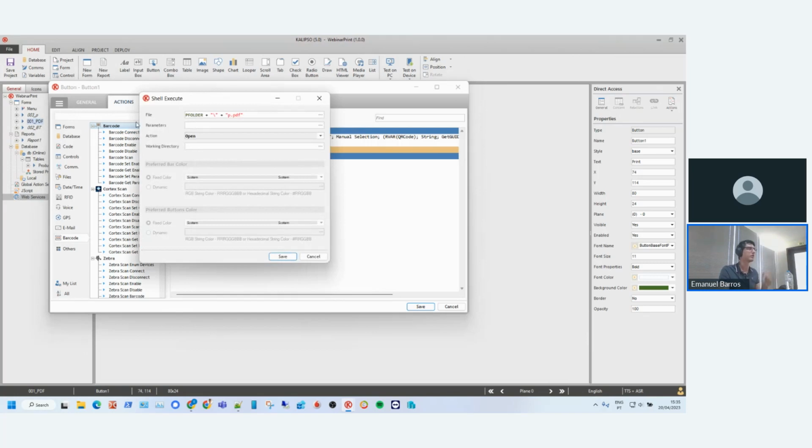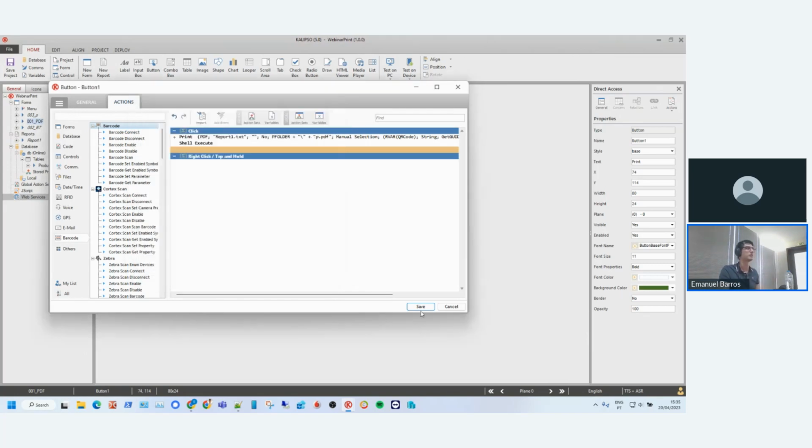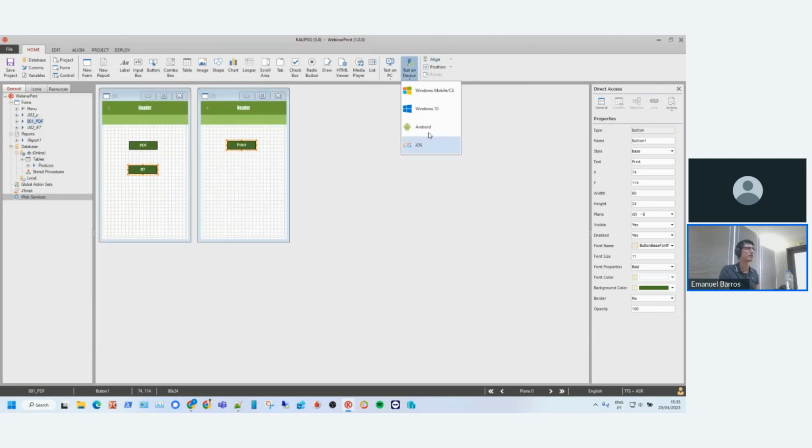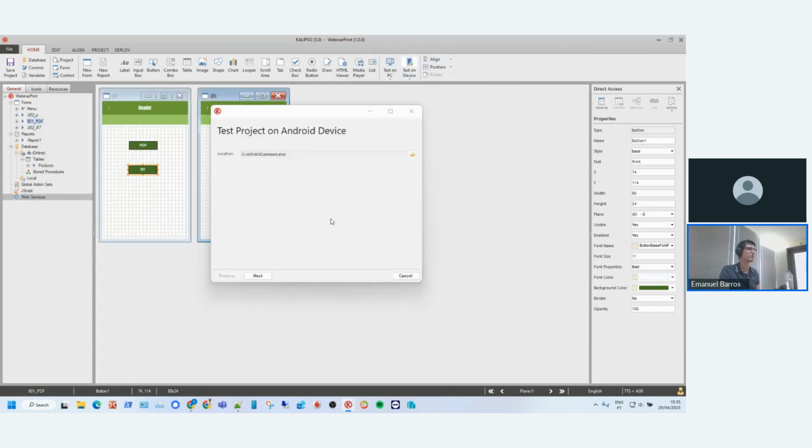You just say, okay, open this. And the computer or the Android device, and I will try on an Android device to be a little different, will just open the PDF. If you don't have a dedicated PDF application, it will ask to choose one. And you will see. I will show my screen. You will see what will happen.